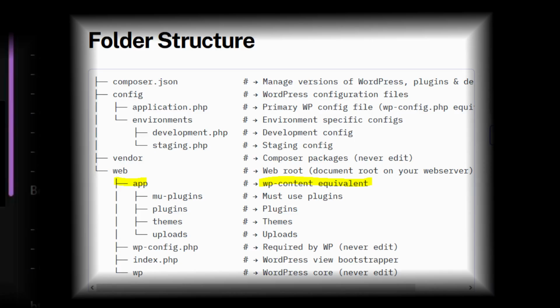It changes, for example, the WP content into another folder that's called app, and that gives the website a lot more security, so nobody can access the WP content on your website.